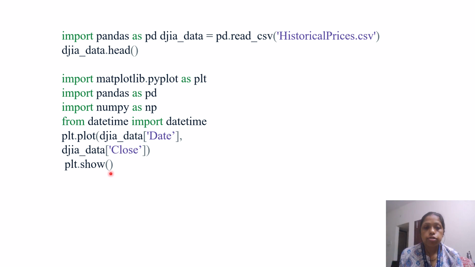If you have one column, you can call this column under the data frame. This is the data frame name, and there is one column, and you write a comma. You have to plot the graph between date versus some close column. Then you again write that particular column name. So plt.plot, you write both the column names, and you write plt.show.